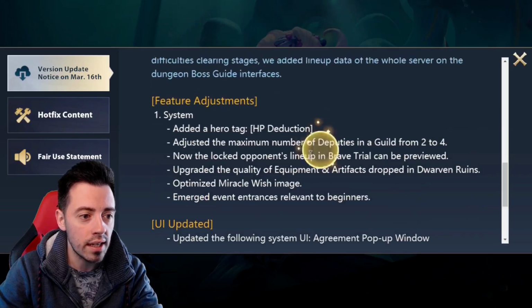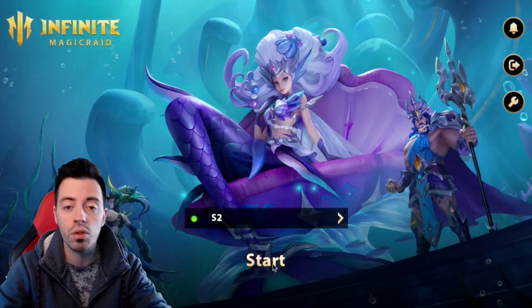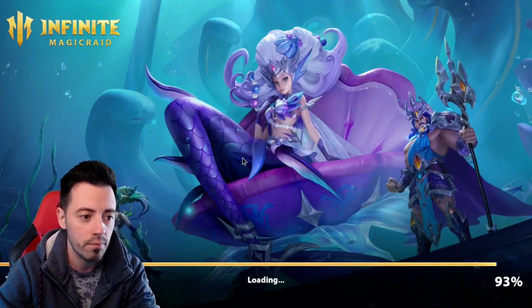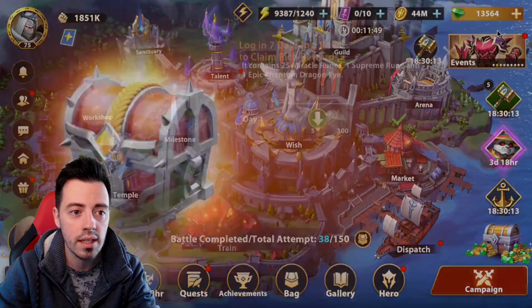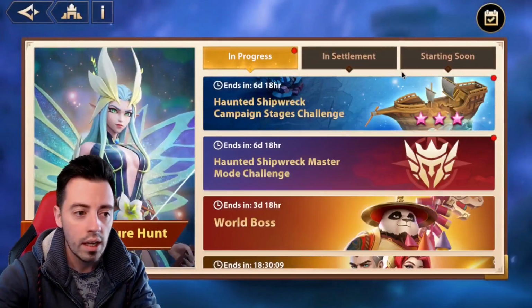And also they did that, yeah, the Brave Trial. Now we should be able to have a look at the damage to all the opponents in the round. So let's have a look at that. And then let's try the two new heroes. So these are the two new events we have, so let's have a look at them.